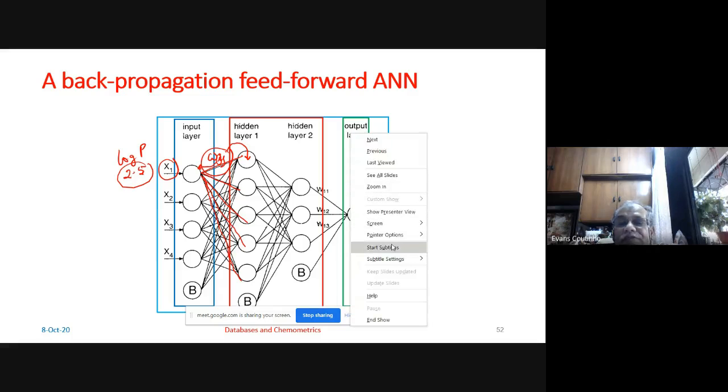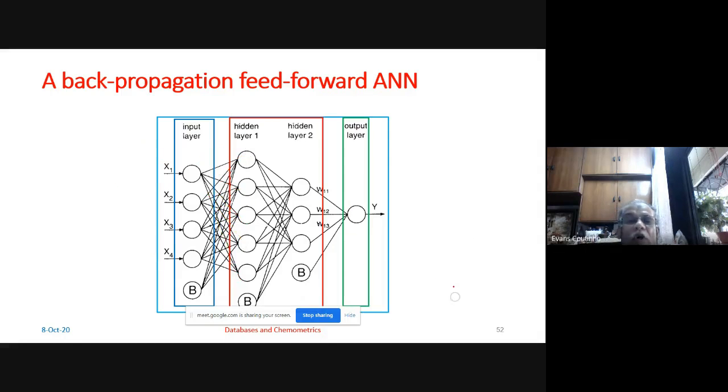Now all these weights have got to be adjusted in such a way, all these weights, this weight, this weight, this weight, all these weights, that the information being passed from each of the input nodes into the hidden nodes is done in such a way that my target endpoint, which I'm going to calculate by this neural network, should be as close to the observed value as possible. That means my error should be equal to 0. So that is the whole trick. The whole trick in the artificial neural network is to adjust these weights.